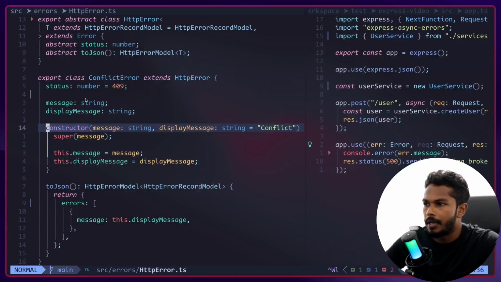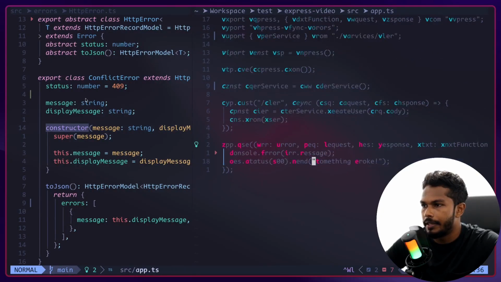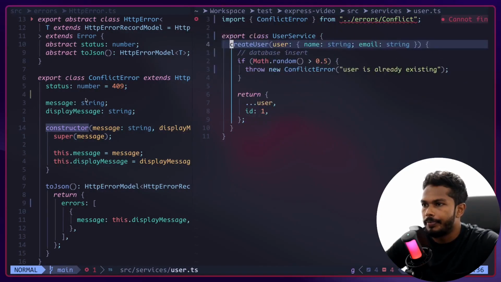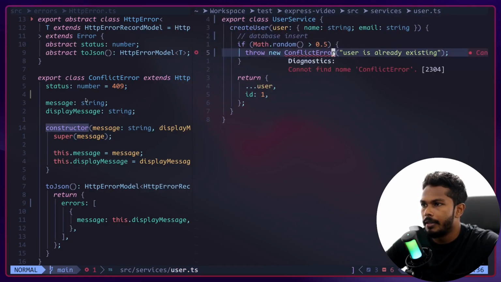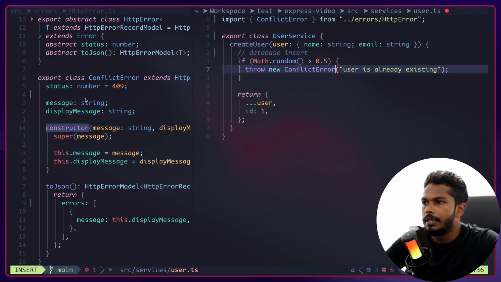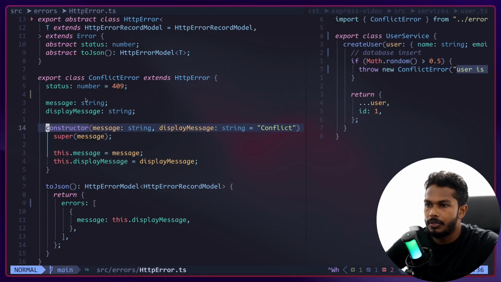Now let's head back to the service. Here I'm going to remove this import and re-import the HTTP error type conflict error. Now we have developer message set to user is already existing, and the display message is going to be the default value. That's going to be conflict.